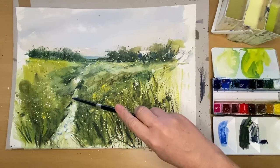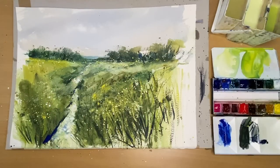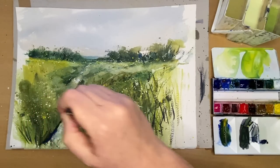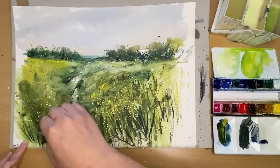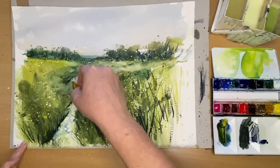So just a little bit of blue here spattered in the water with some cobalt blue. And I thought it'd be quite nice to add a little bit of that cobalt blue to the water's edge there using my size 8 round brush. And then pull up the grasses with the end of my paintbrush, just pulling them up with the plastic card as well to create some detail in the foreground there.